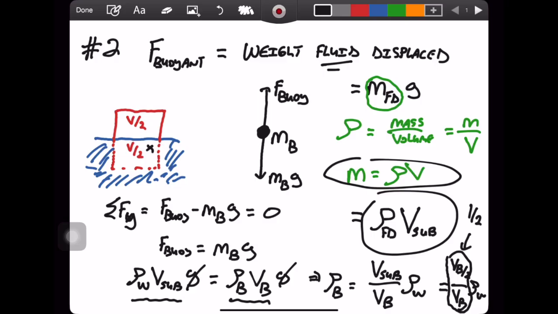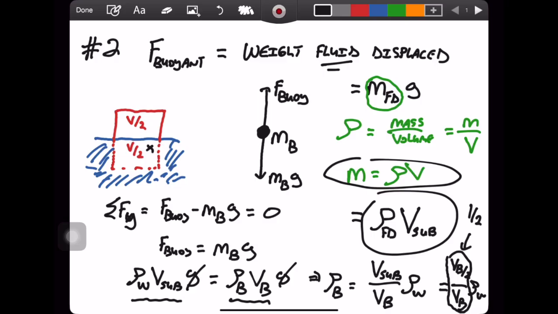We can describe weight in terms of mass times gravity, but then we have this other idea of density, which is mass divided by volume. When we do a free body diagram in the vertical direction, we find that the buoyant force is positive y, upward, and the weight due to gravity is downward. And so we can say that the buoyant force is equal and opposite the weight of the object. And so the weight of the object is held up by this buoyant force.